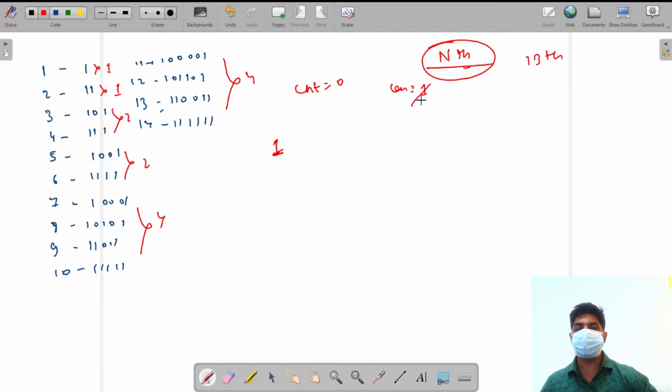So I will increase my length to 2. I check length 2 and got only one number here also. Now I'll move on to length 3. How many numbers did I get? I got 2 more representations. Now I'll move on to length 4, and I got 2 more representations, and so on. I will count until I find the representation equal to my number. I will do something like this.